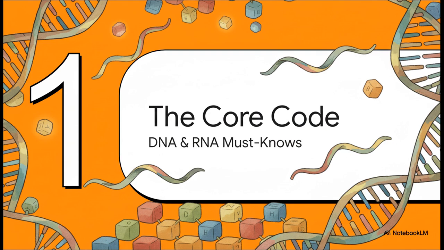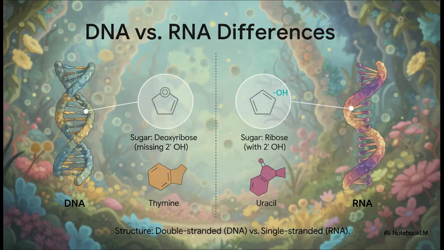Okay, first things first, the absolute basics. You have got to be rock solid on what makes DNA and RNA different. I'm telling you, it's the foundation for literally everything else, especially when we get to replication. So the most important difference, the one that causes a lot of the others, is on the sugar. Look at that 2' carbon. If you see a hydroxyl group, that OH, you're looking at ribose, which means it's RNA. If that oxygen is gone, it's been deoxygenated, it's deoxyribose, and that's DNA. This one little change makes a huge difference in stability. And of course, don't forget, thymine is for DNA, uracil is its buddy in RNA.